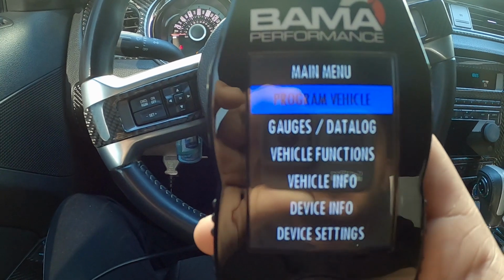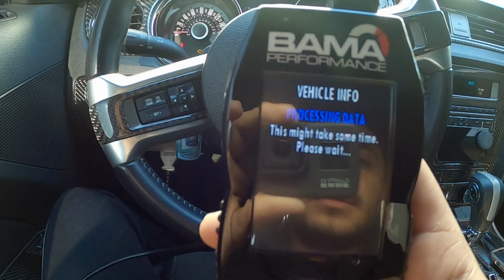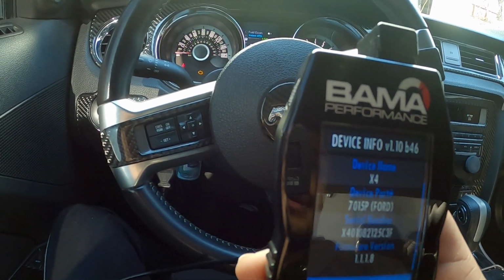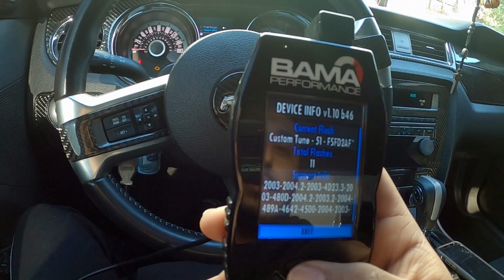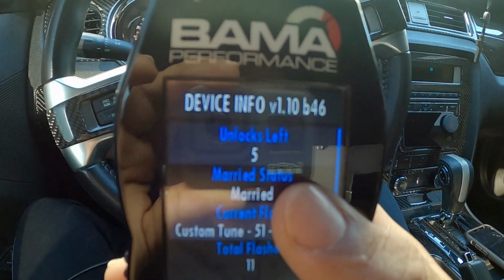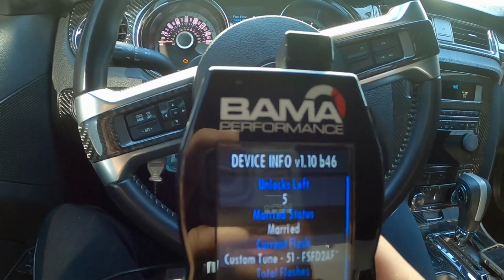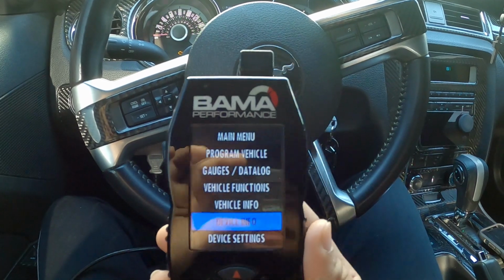And then to see if the tune actually married onto your car, you just come on vehicle info. Oh no, sorry. You'll go to device info. And then you would see where it says married status. And then it also says custom tune, your tune file that you have on the car. And it's pretty simple as that. It should take around 5 minutes.